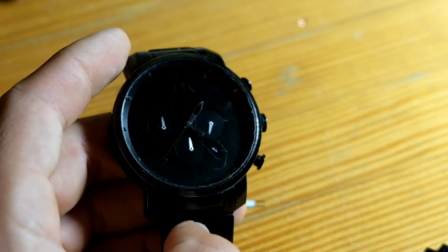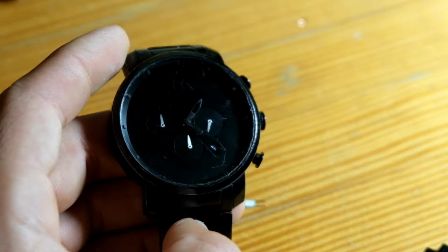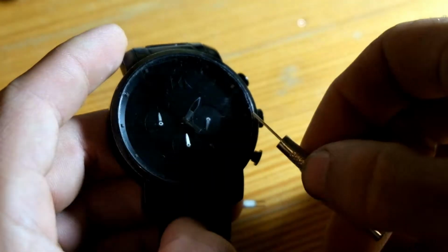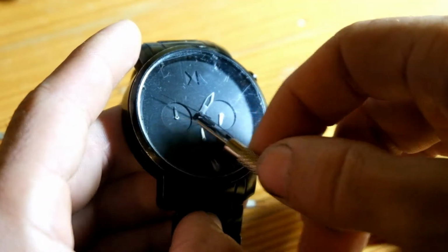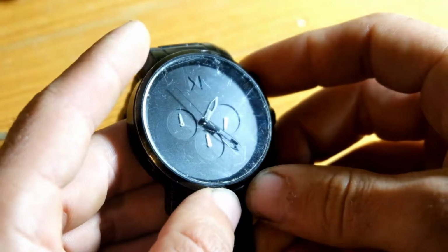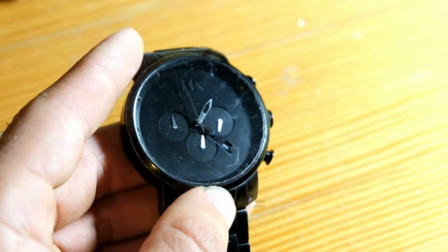Obviously it's black. The sub-dials are a 24-hour clock, the minutes for the chronograph, and that is seconds. Sorry, that is the minutes. Start the chronograph. Hopefully, you can hear the sound. Okay, chronograph is now running.